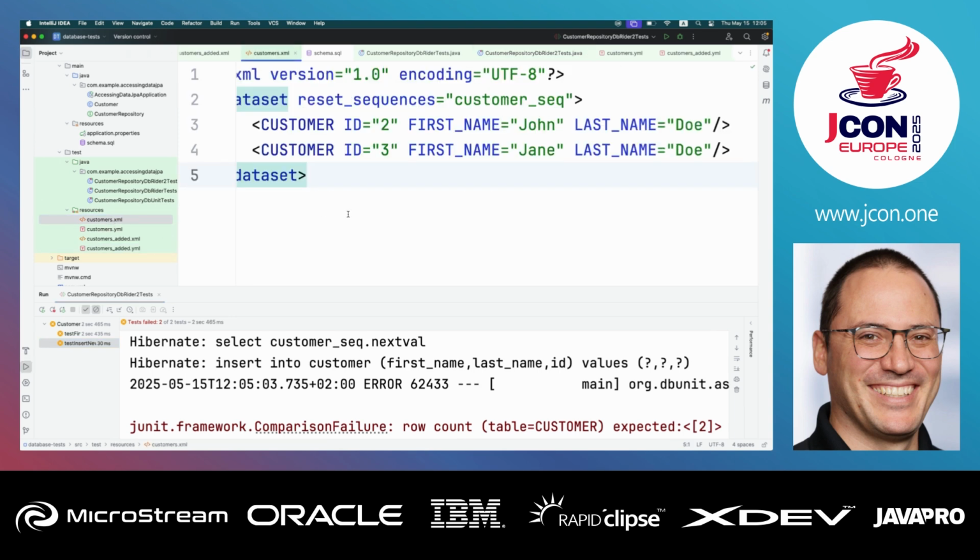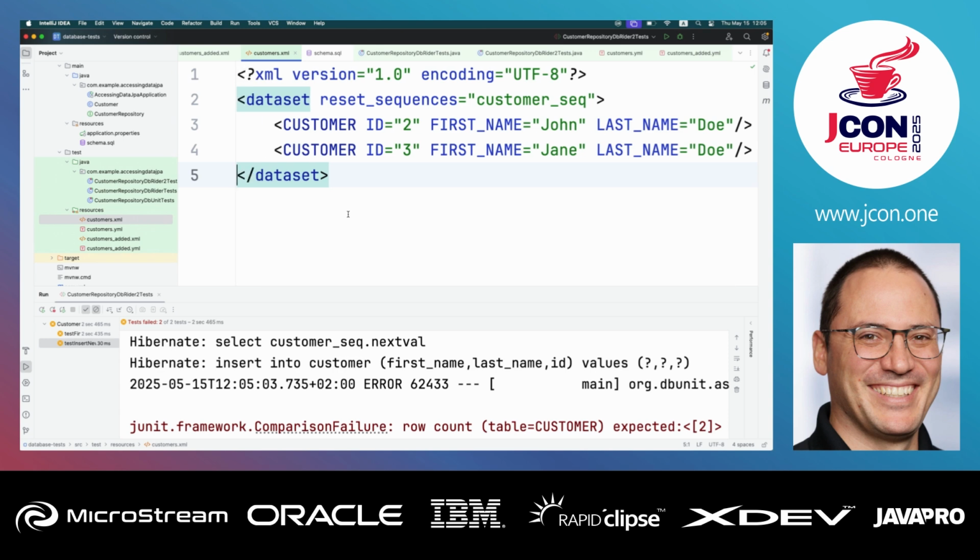You may be saying, Andres, this is nothing close to my production data. I have hundreds of tables with millions of columns. Do you expect me to write these things by hand? No, I don't. What I expect you is to use these tools.